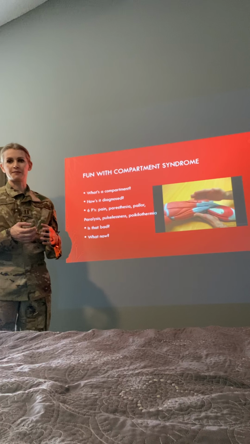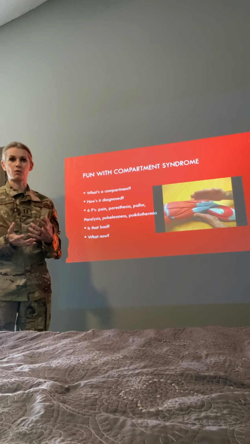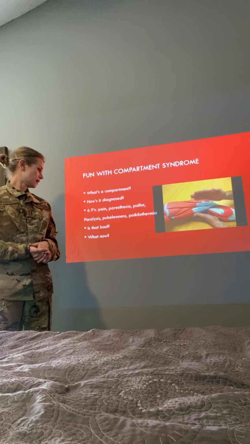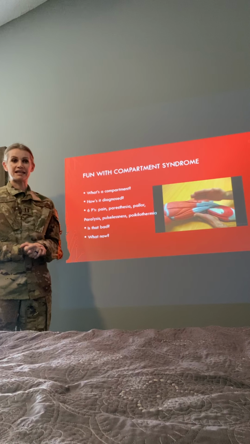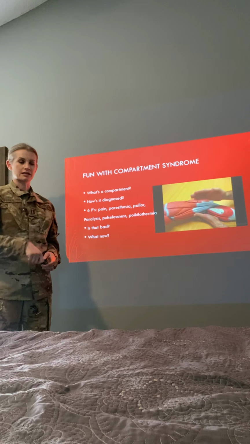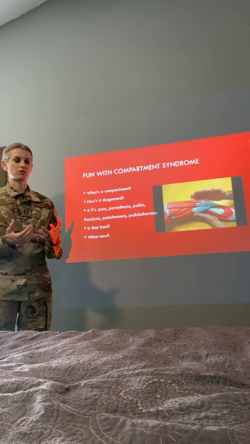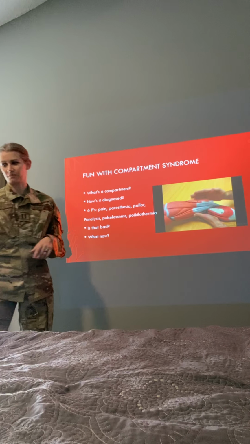Poikilothermia is like, is it cold to touch? Are they not able to thermoregulate that area? And that just comes back to lack of blood flow. Is that bad? Yeah, that's bad. You need a surgeon to get in there and slice open that fascia to release that pressure so that you can restore blood flow to that muscle group. So what now? Fasciotomy.